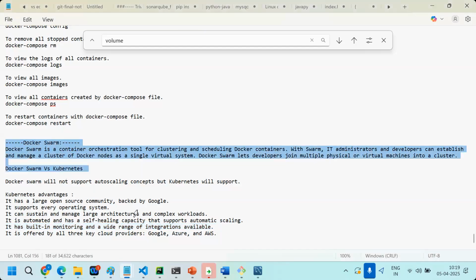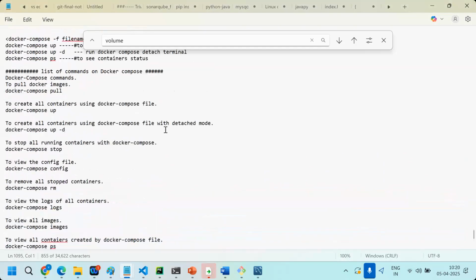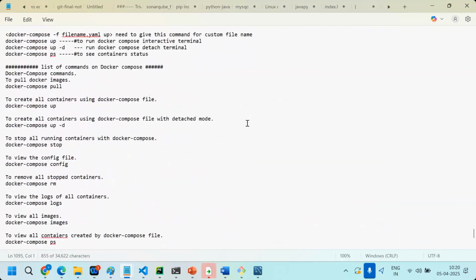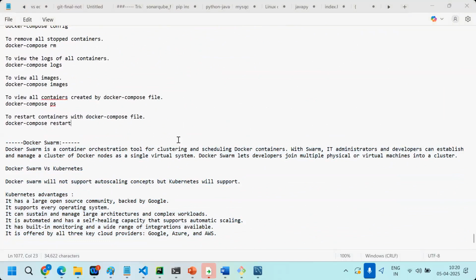So from Monday onwards, I'm going to start Kubernetes, a very important concept. As I said, if you skip 2-3 classes, or even 1 or 2 classes, it is very difficult to understand. But if you attend all the classes, you may get 80% clarity on how to do it. I'm not saying 100%, 80%. Clear? Any questions from anyone?